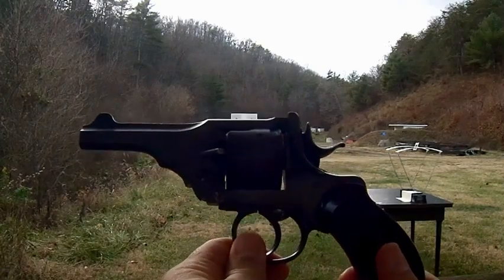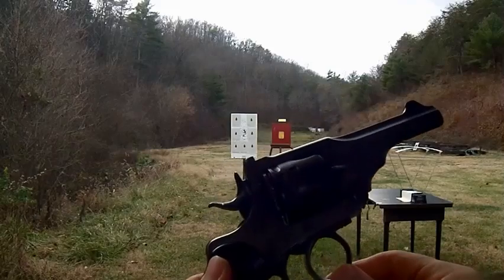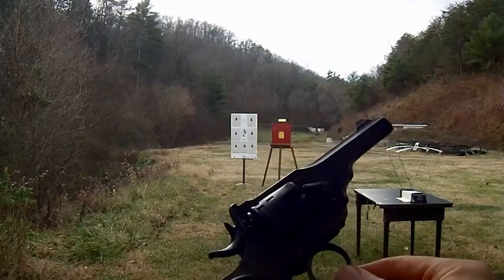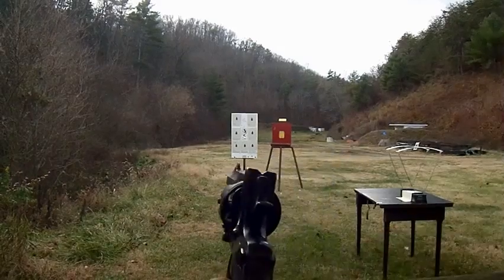Webley Mark One. I'm going to take a break, spray this down with a mixture of Ballistol and water, aka moose milk, so that I can go on shooting and not have to worry about this corroding on me. Back in a minute.